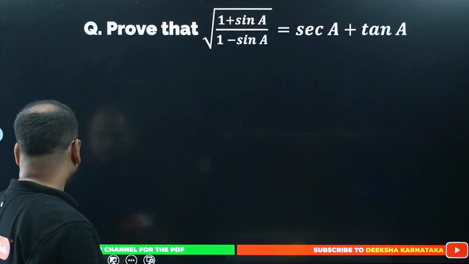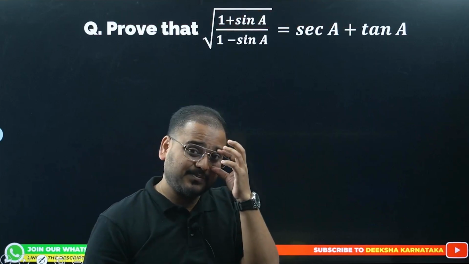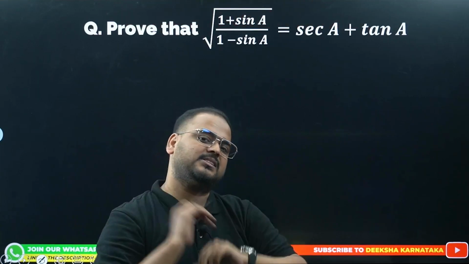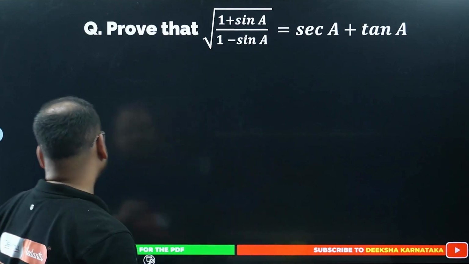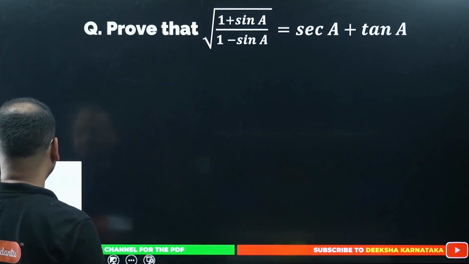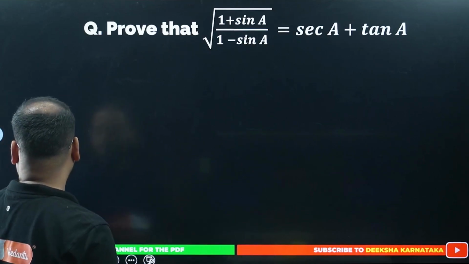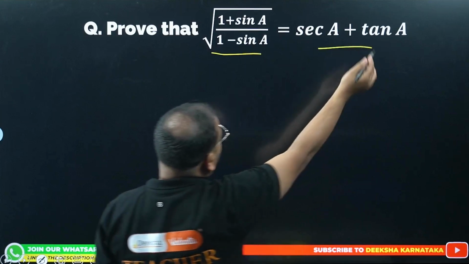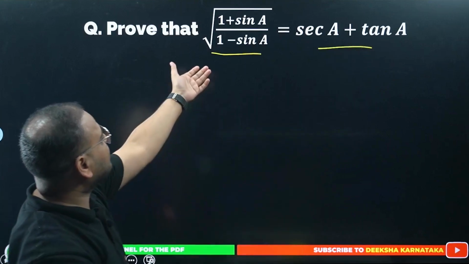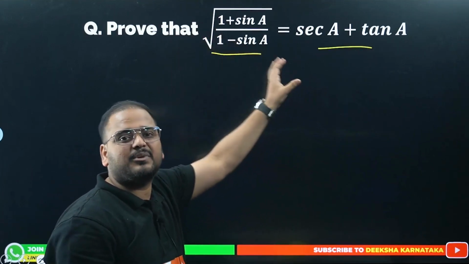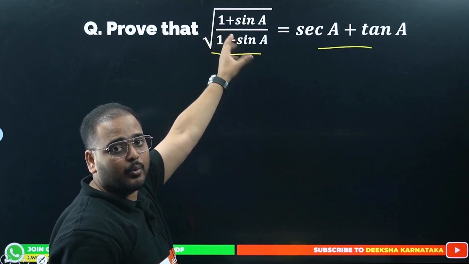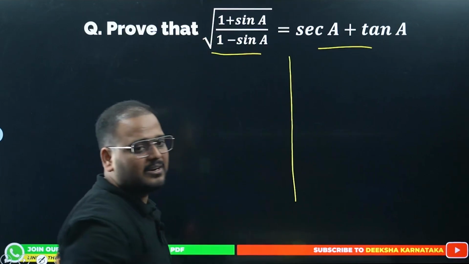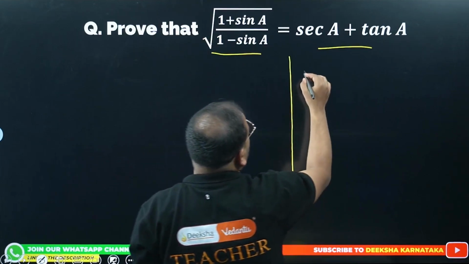Now the last section, the questions part. Whatever identities you like or have trouble with, let's revise them in the class for our midterms. Quickly, let's do it. First question on identities, NCERT only. How will we do it? There's a root here and no root on the RHS, which means something has to be squared here. How can we do that? We can do rationalization of the denominator. Let's check.